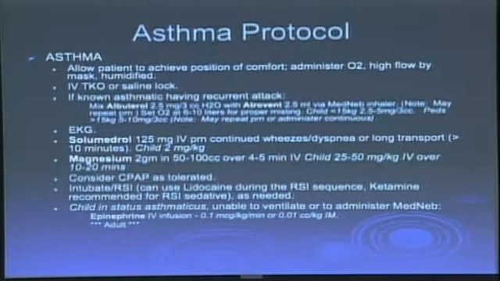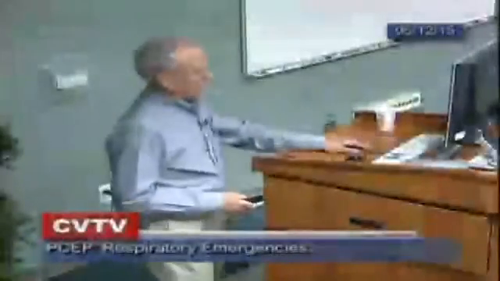If the patient continues and is not responding to your albuterol, we will add magnesium sulfate, 2 grams delivered over 4 to 5 minutes for the adult. We have had some really good results from that here, at least anecdotally.